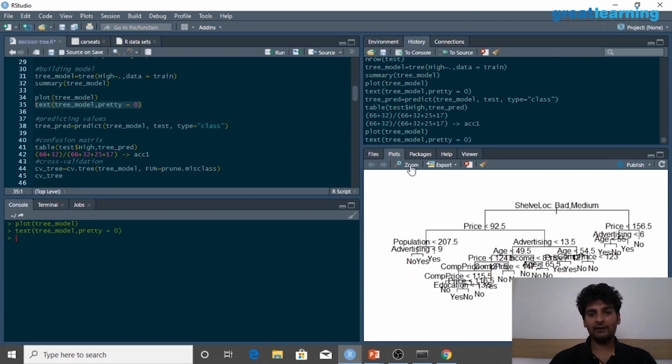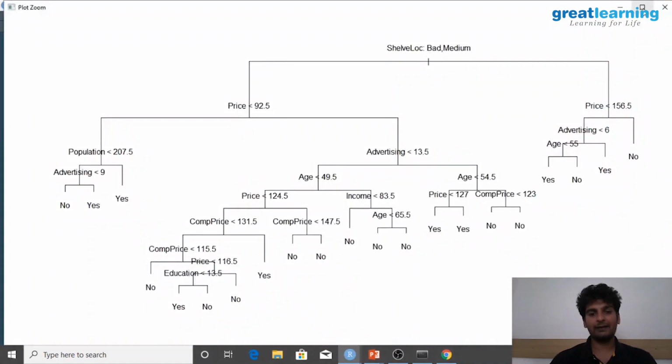So as you see, we have created a very big decision tree over here, right? There are a lot of splits and this is a tree which has overgrown. Now the question is: do we actually need such a big tree to get the right accuracy? What if we get the perfect accuracy if we end the splitting at this part, or at this part? So how do we find it out?